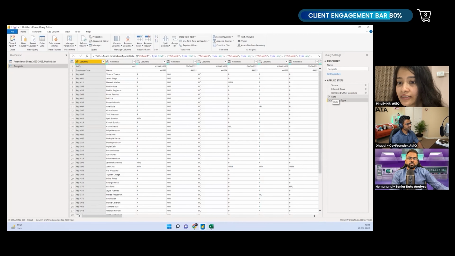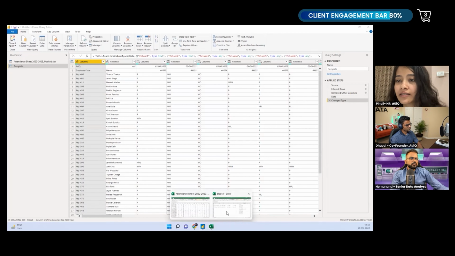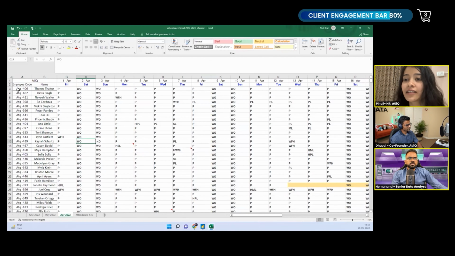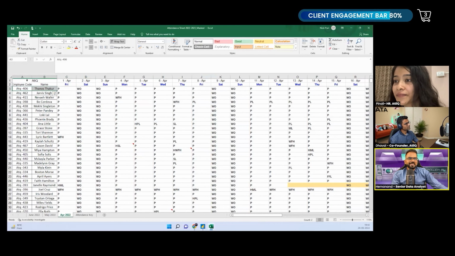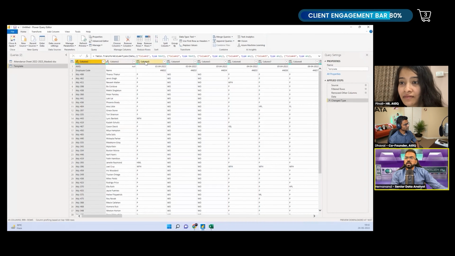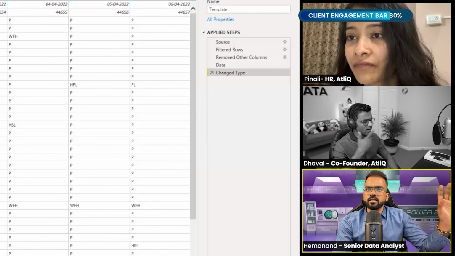So this is exactly your Excel file. This is your April sheet Excel file. Can you relate to that? So we can do a quick check. Yes. Right. So if you go to the April, you see this. It's exactly the same. The only difference is that since this is not a table, this is a sheet, it has auto-aligned a column 1, column 2. So we can fix that now. That is the only change you will see. Otherwise, it's exactly the same.